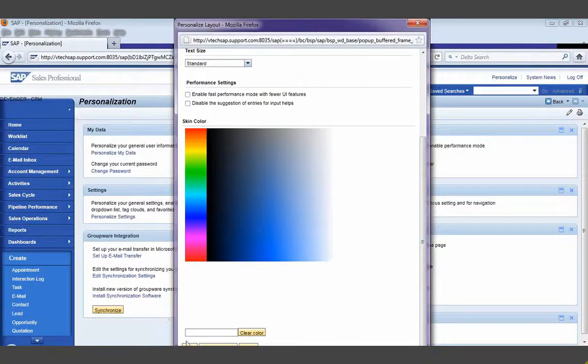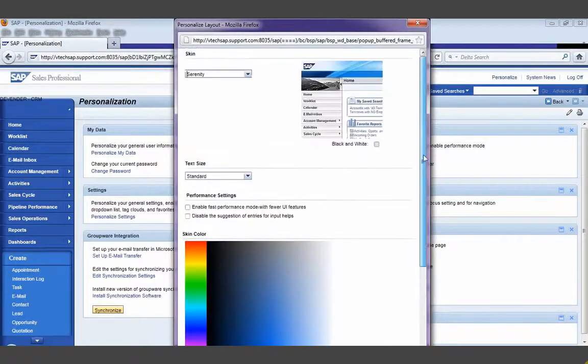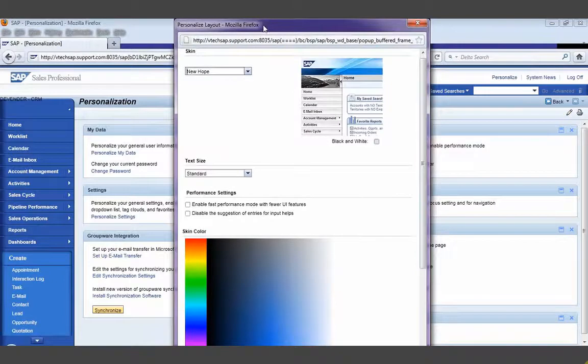Generally, a country or company organization will have their own standards like text size, background, and company logo size that we need to develop. After developing, that will be displayed here as a skin. Then the end user needs to select that one. So these are the different skins that are provided by SAP.